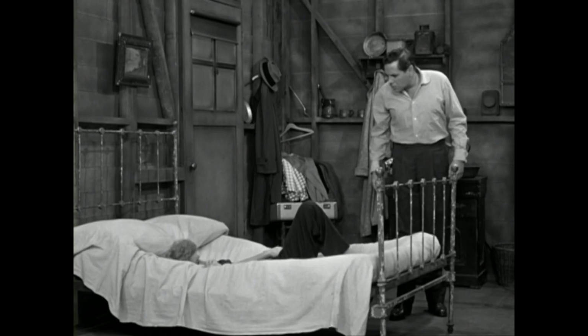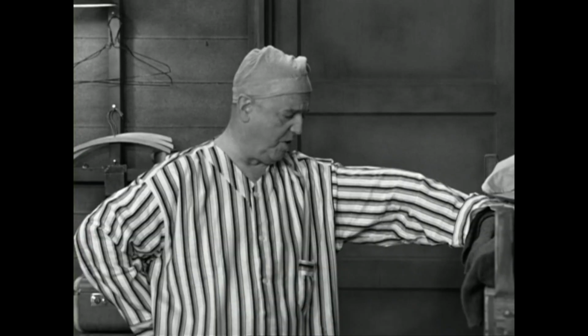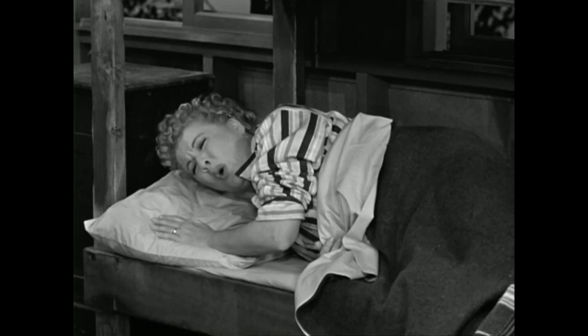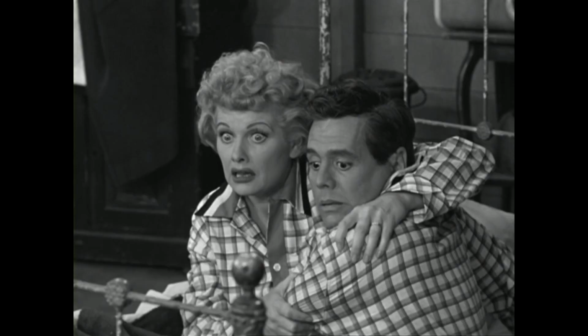Now, what's really fun and interesting, and it was in this episode, I think many people didn't really give too much mind to it. I mean, it's ironic, right? This little sign that is above the cabin that says Home Sweet Home. It's ironic because obviously this is calling this home. It's not their home, but also it's super uncomfortable. They don't want to be there. They just want to have a comfortable, nice, good night's rest, and they can't. So of course it's kind of a little bit cynical. There's a little bit of laughter there, and it's a tongue-in-cheek thing.